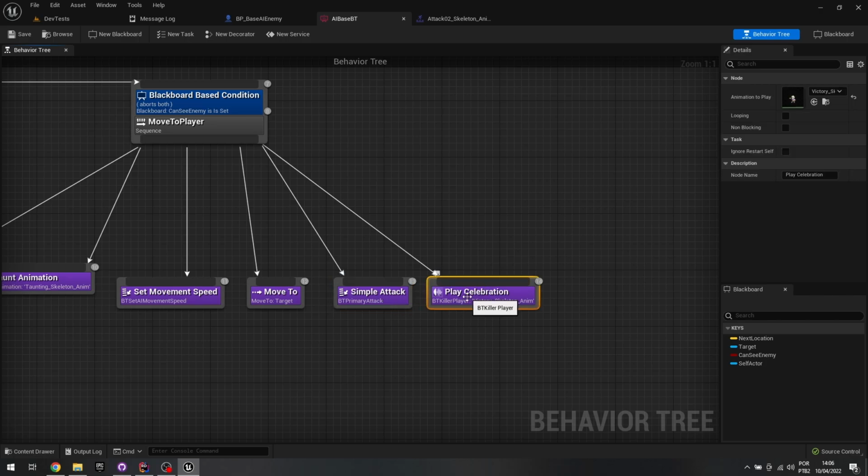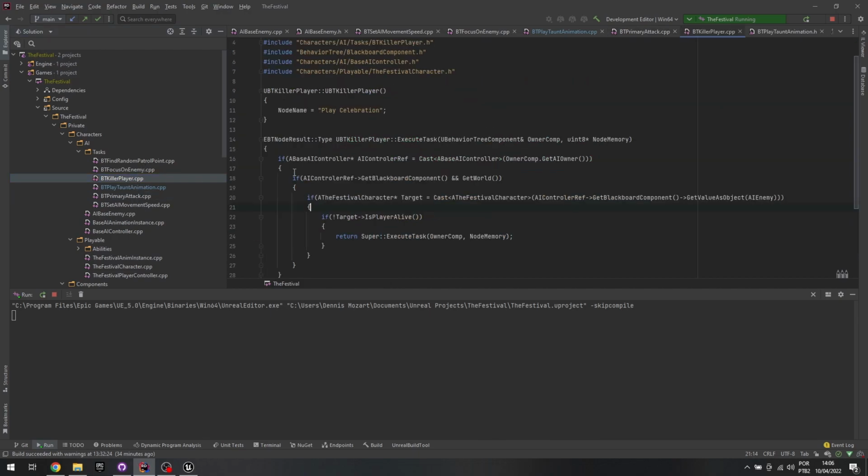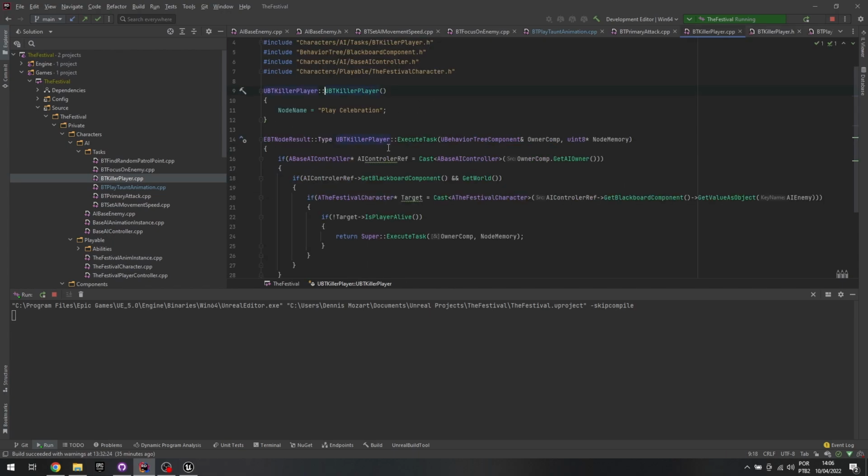I also created display celebration in the same way as I created the taunt animation. I created this killer player function based on the UBT task play animation. What that's doing is, I call it play celebration: if he kills the character, he's going to celebrate, playing an animation trying to celebrate.